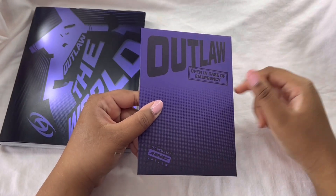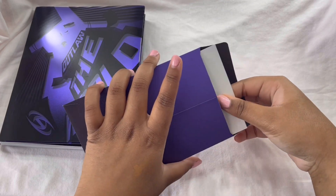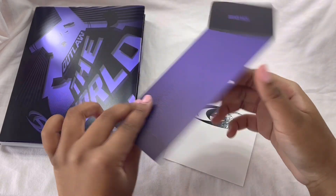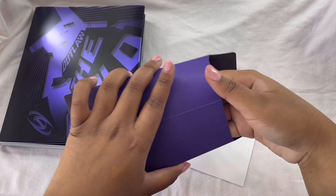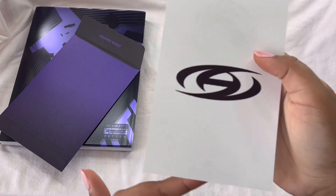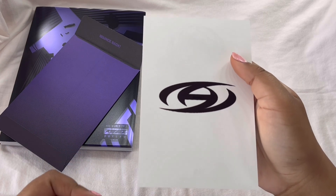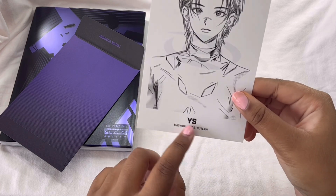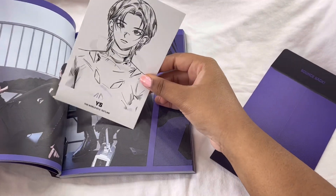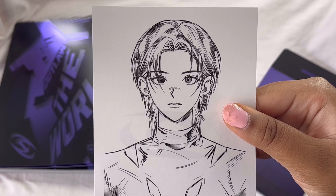So now we're going to go into the inclusions. There's an 'open in case of emergency' on it. Are these like postcards or something? Oh wait, I did see this on Twitter — it has like animated anime figures. Is this a photo card? I'm going to open it. It's member-specific — I hope they have their names on the bottom because I may not recognize whose character it is. So let's see who we got. I got Yeosang — I'm guessing because it has YS on it. That looks really cool, whoever drew this did a really good job. I like it.